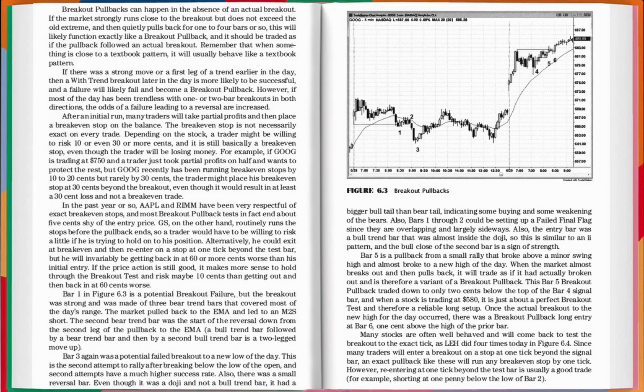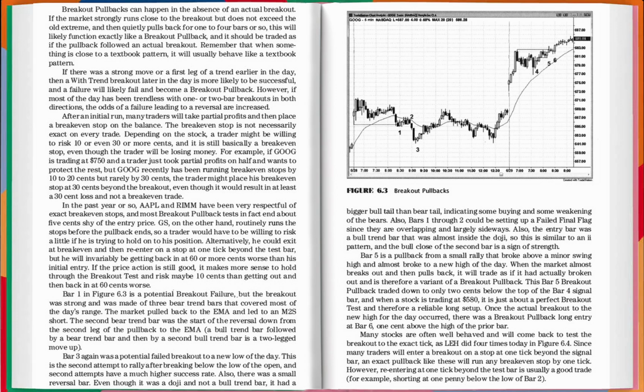Breakout pullbacks can happen in the absence of an actual breakout. If the market strongly runs close to the breakout, but does not exceed the old extreme, and then quietly pulls back for 1 to 4 bars or so, this will likely function exactly like a breakout pullback, and it should be traded as if the pullback followed an actual breakout. Remember that when something is close to a textbook pattern, it will usually behave like a textbook pattern.